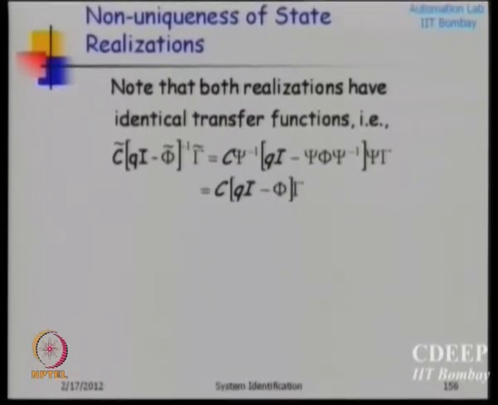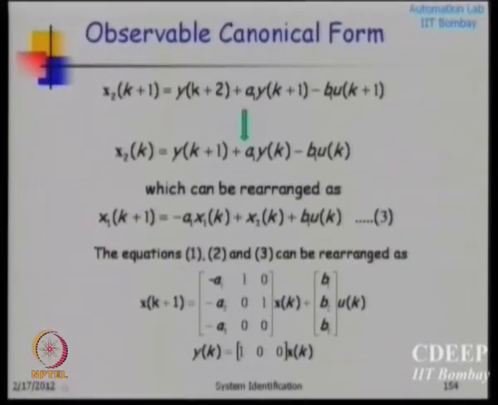So what is the meaning of these states which you get here, x? Here there is no physical meaning that you can attach to this x. See, I got this state vector here. Xk plus 1 is equal to this matrix into xk plus this vector into uk. What is the real physical signal here? Uk. What is another real physical signal? Yk. This xk has no physical meaning. It is a mathematical construct which helps you to put everything into one standard form. So we are going to use this x, because it is convenient to put it into this form and then work with it. Linear difference equation models are very well understood.